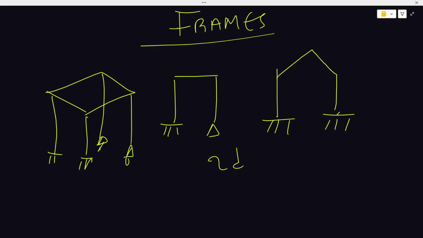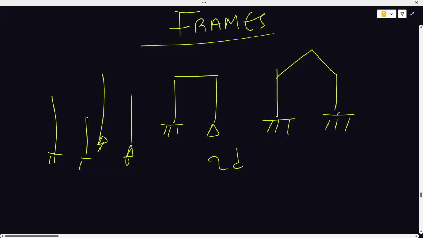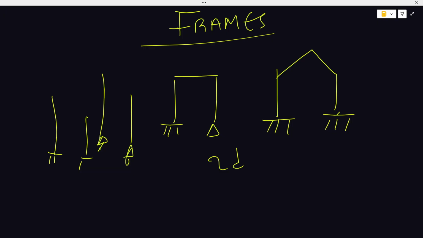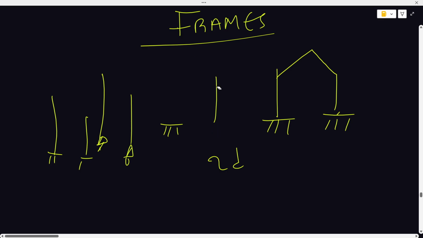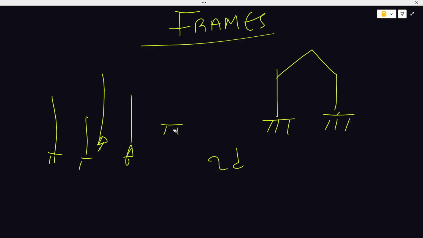So now we should also know that when we ask whether a frame is statically determinate, we are not just asking is it statically determinate externally or is it statically determinate internally. We're asking, okay, is this statically determinate? When you hear that, I'm asking you, is it determinate externally and internally or not? That is just what I'm asking. Why am I asking so? Why am I combining external and internal?